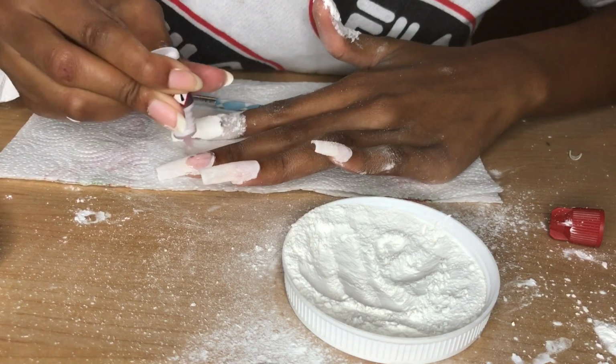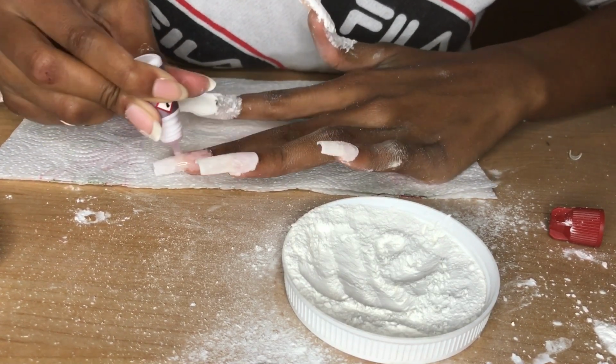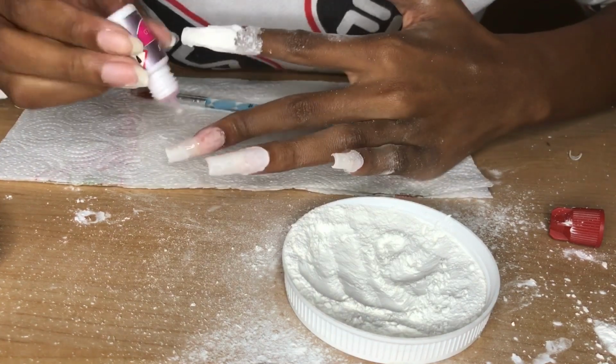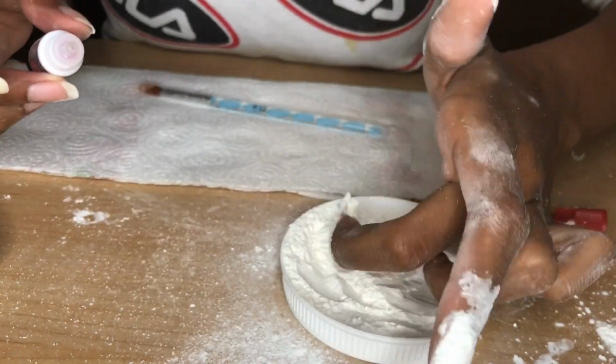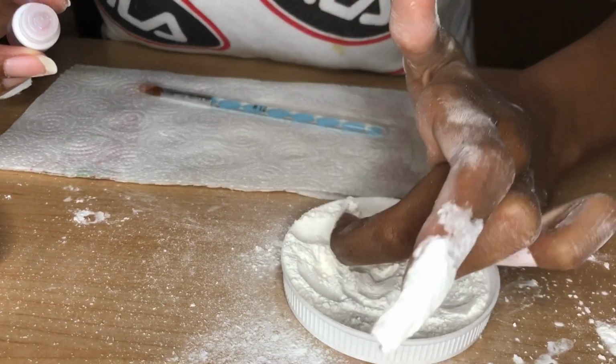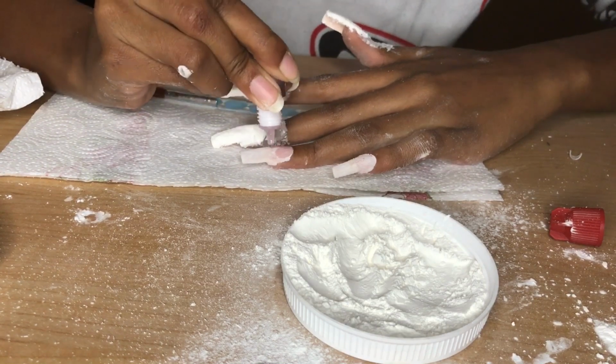Please beware that this is a very messy project, okay? So you're probably going to need your vacuum, your duster, your broom, sweeper, all of that stuff afterwards to get all this powder up, and also a fan or something to get that smell out. But if you're prepared for that, you're good then.